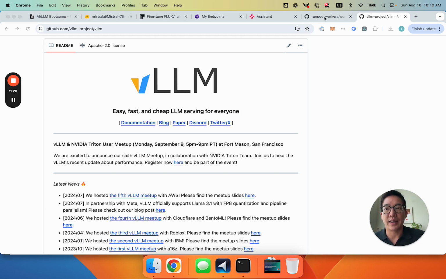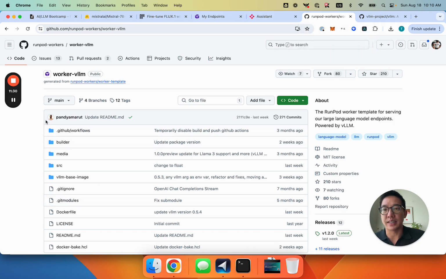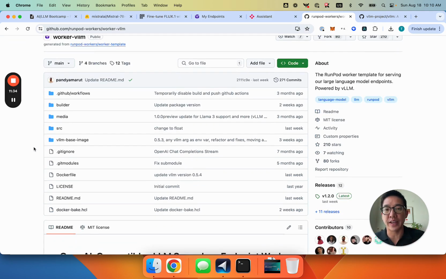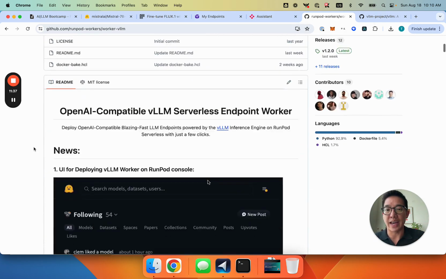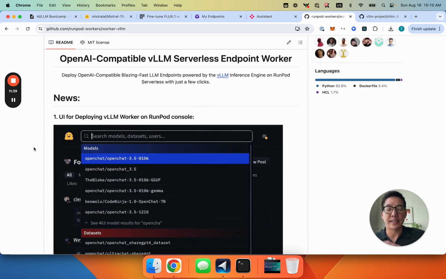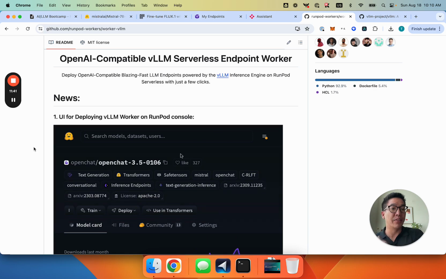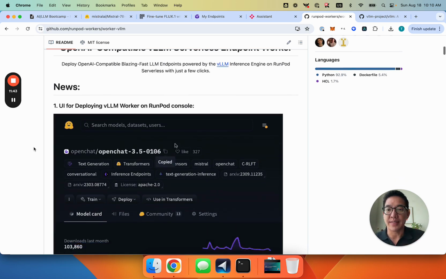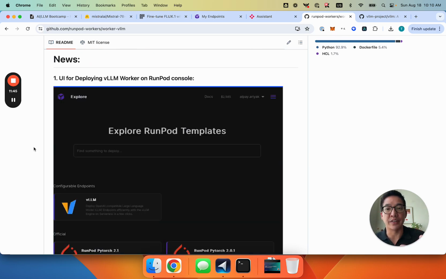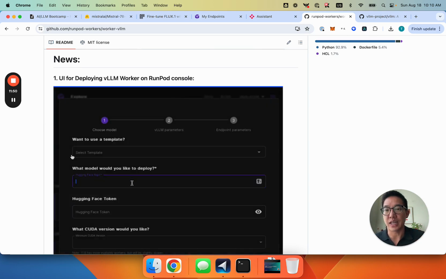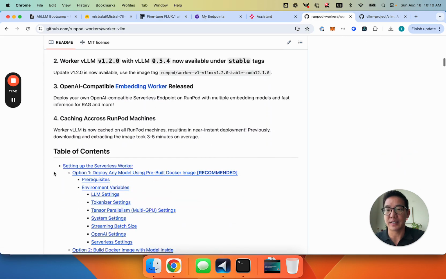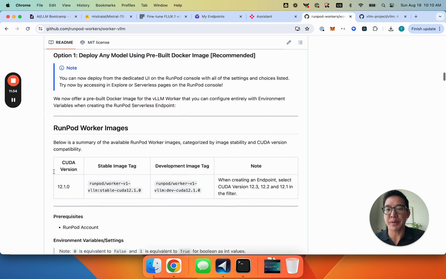Now, what RunPod did is they created a very thin wrapper around vLLM that will take care of downloading the model weights and then doing the configurations required by vLLM to instantiate itself. So it's created this useful thing, and I'm just going to be following its instructions.